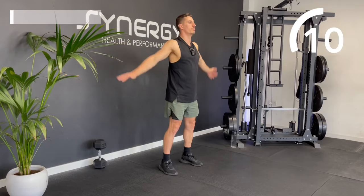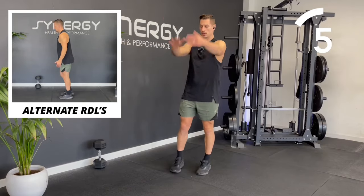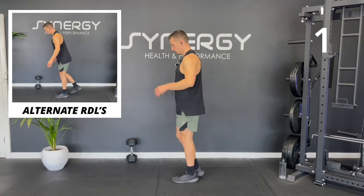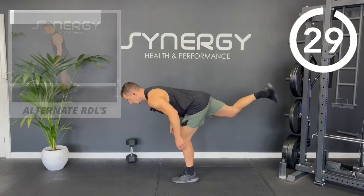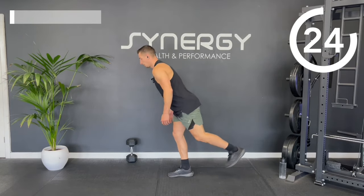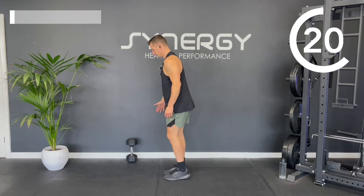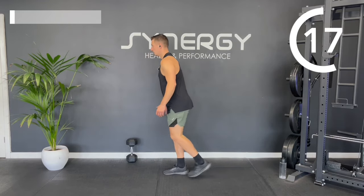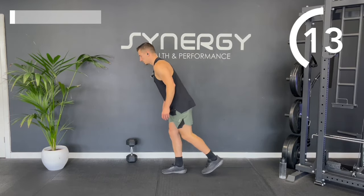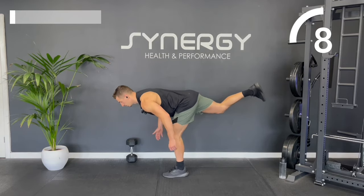From here, we'll be doing some alternating single leg Romanian deadlifts. A little bit of a balance test for you. So hinge at the hip, alternating sides. You can unlock the supporting leg. Again, we're not looking to change that angle throughout the rep.